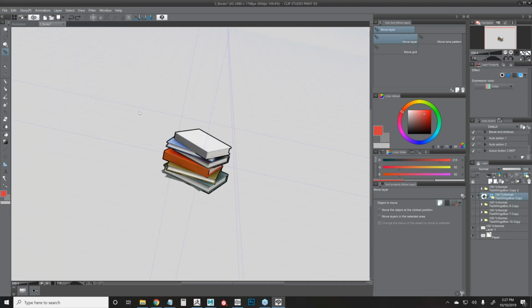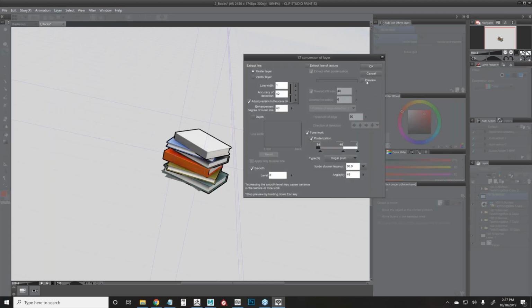So accuracy detection kind of just adds more line work depending on different things. It can get a little messy. So usually you want to keep this kind of low, but you start losing definition. So for example, this corner edge of the book, there's no longer a line there. What if I did want a line? Then I just bump this up and it starts detecting the normals of the 3D model. We didn't talk about that, but basically it starts giving you more line work, okay? This button you can kind of experiment with.